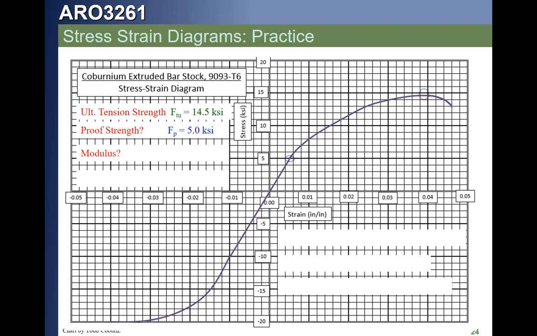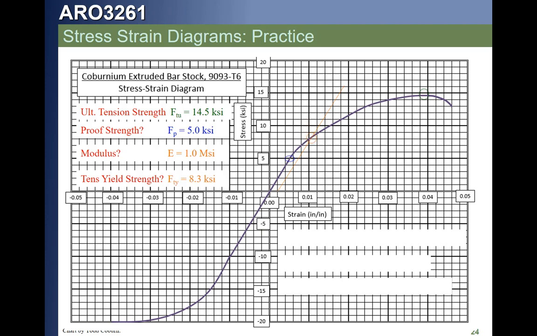What's the modulus? Well, you take 5 KSI divided by the corresponding strain. Well, this looks like about 0.005, right? Which makes a modulus about 1 million, which is a really flimsy material. What's the tension yield strength? Well, you start with the slope of the original curve. Now watch this carefully on the curve. You're going to slide it over through 0.2% strain, and wherever it hits the curve, that's your FTY.